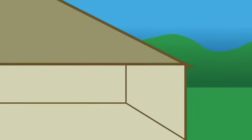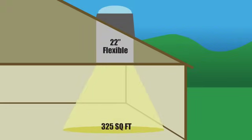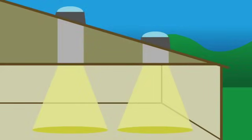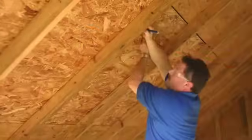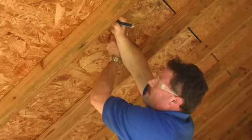As a rule of thumb, a 10-inch rigid tunnel works for areas up to 200 square feet, a 14-inch rigid tunnel works for areas up to 325 square feet, a 14-inch flexible tunnel works for areas up to 150 square feet, and a 22-inch flexible tunnel works for areas up to 325 square feet. If your room is larger than 325 square feet, you will probably want to consider using multiple Sun Tunnel Skylights or switching to a traditional skylight installation. Finally, measure the attic space to make sure that you have enough tunnel for the job.